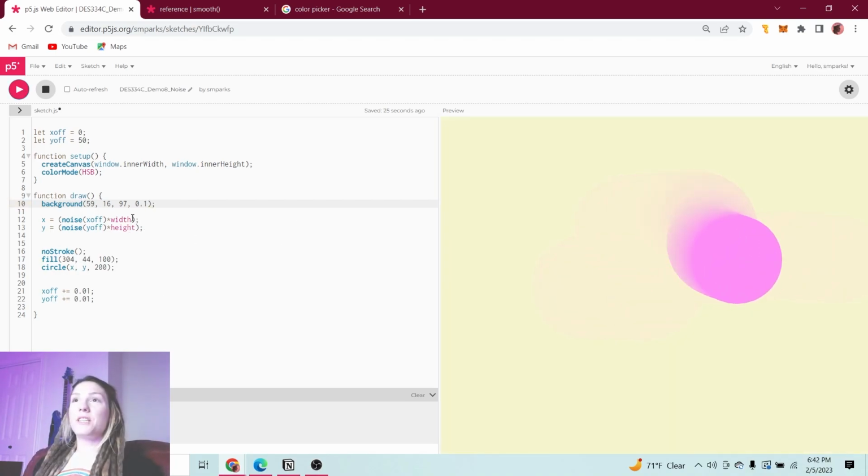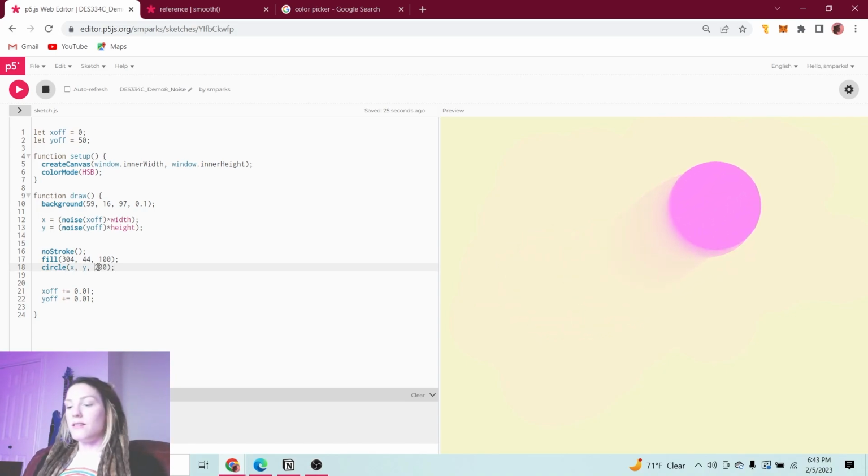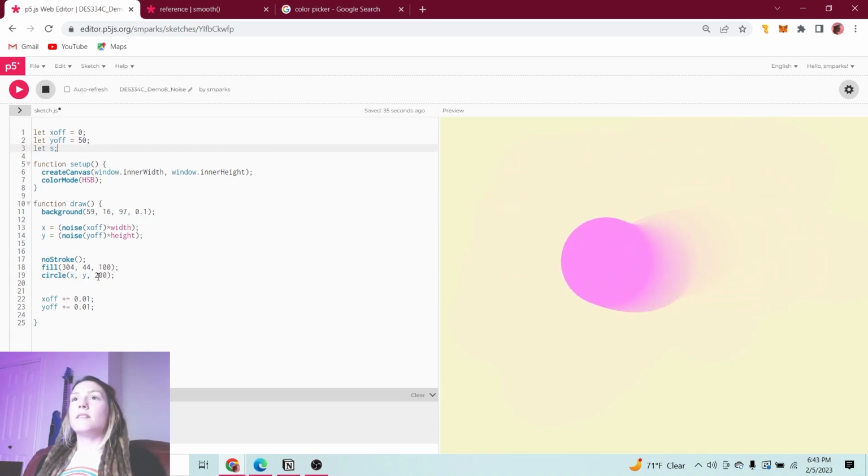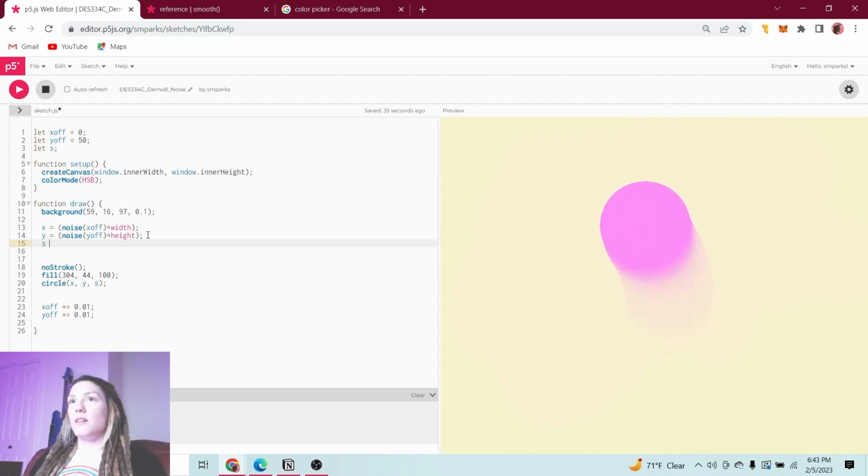So I'm changing the background alpha value to 0.1. And so we've got a little guy running around. And then if we randomize the size, let's create let s for random size. And then here we do s equals random between 5 and 200.